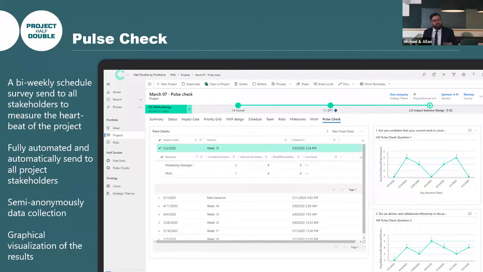The system here, we had to really do a big research to evaluate why people don't answer surveys and what can be the blockers for people to answer a survey. Maybe it's a system I need to install, I need to log in. Based on that information, of course, we give all the results with a graphical visualization and a timeline for the project managers with semi-anonymous data collection. That means we only refer to a specific role, but we don't give the name of the people who are answering that.